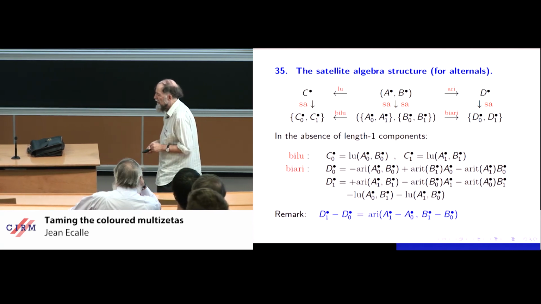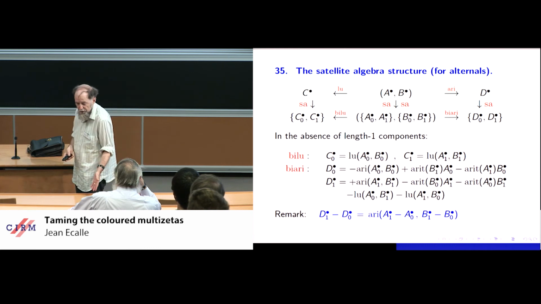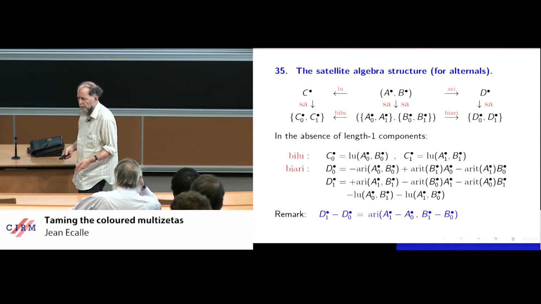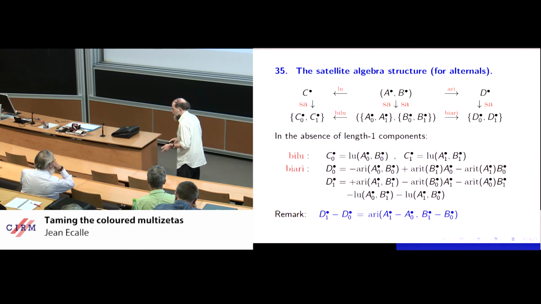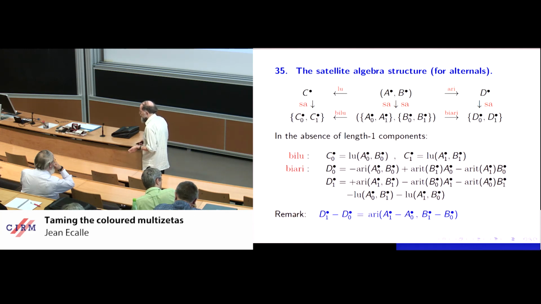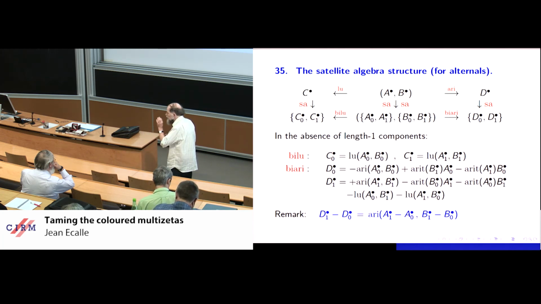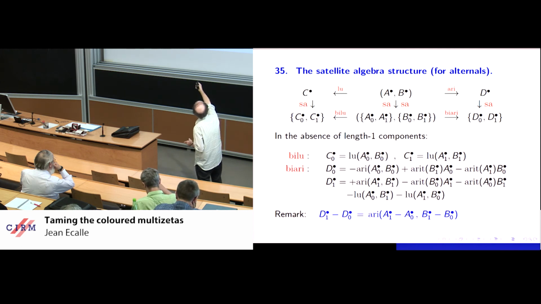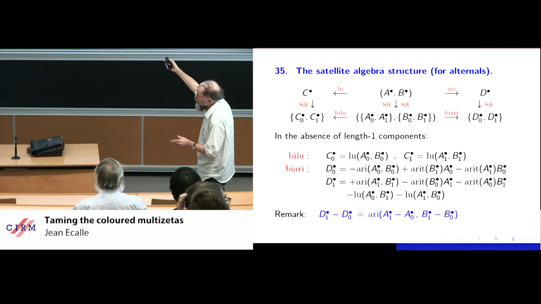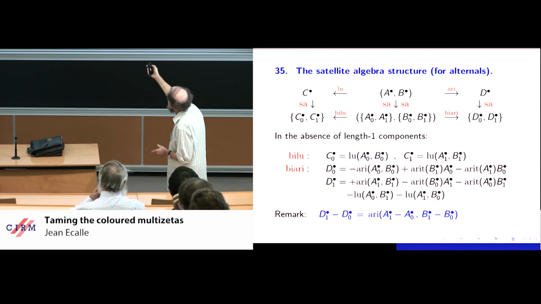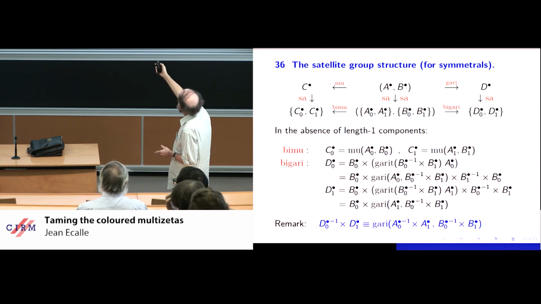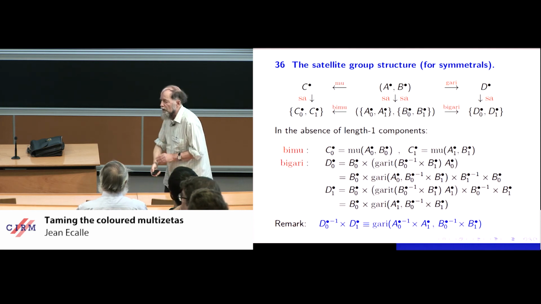But in the case of colors, it is not. It is convergent. It is a logarithm of 2, and you have to grapple with it. You cannot wish it away. And so in the absence of length 1 components, the ARI structure becomes BRI, this complicated structure. It acts on pairs. Instead of acting on A and B, it acts on the two satellites, in this unexpected way. And in the case of the group, it is even more complicated.